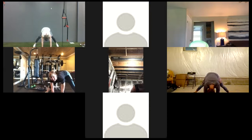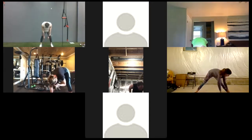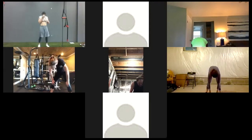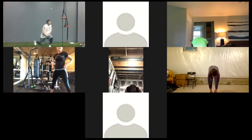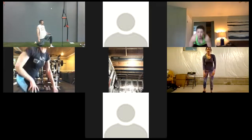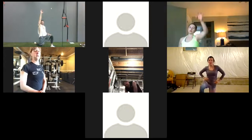And slowly work your feet back towards each other. Nice and slow. So we're coming to a half kneel. Right knee is going to go on the ground. Left foot on the ground, left knee bent. Right arm up in the air.